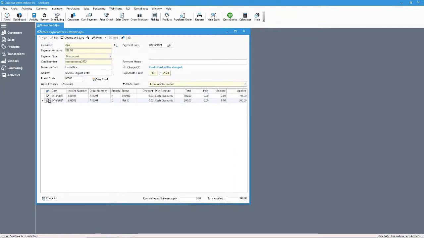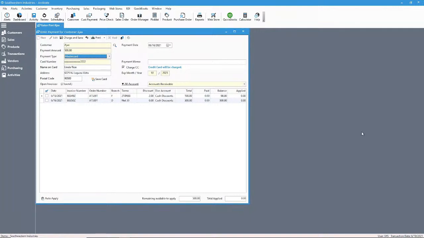Or, instead of checking off the invoices, I can enter in a payment amount. In this case, I'll enter in $500. Then from here, I can select which invoice the payment should be applied to. So I could select the second invoice, for example, and that would apply $300 of the $500 payment towards it. Or since I've entered the payment first, I can use the button in the lower left-hand corner, which is now changed to auto apply. I'm going to uncheck the second invoice, and if I click auto apply, it will apply the payment to the invoices starting at the top of the grid and working its way down until the entire payment has been applied. So you can sort the invoice list by clicking any of the column headers.